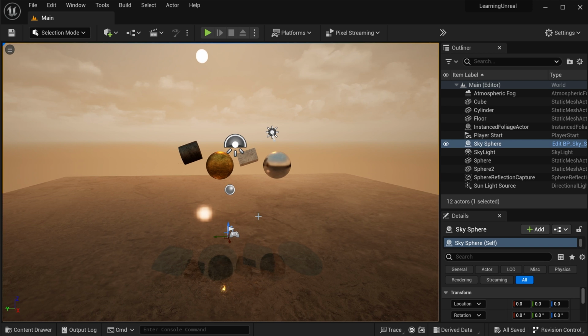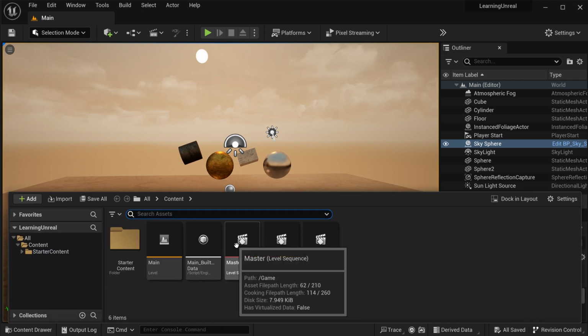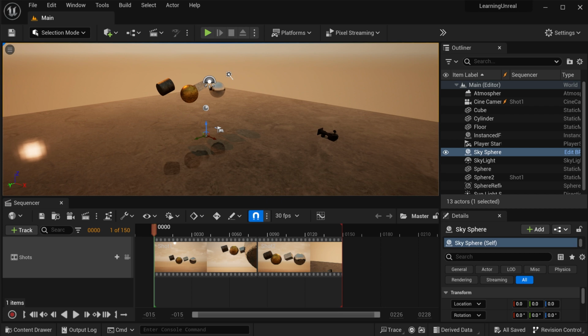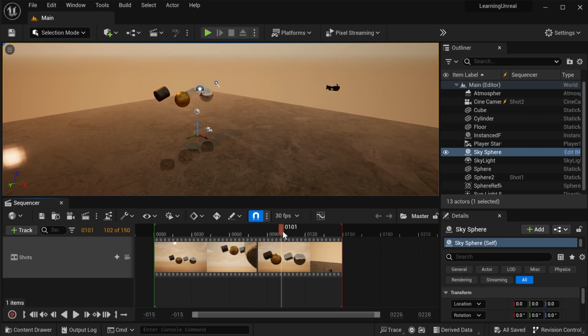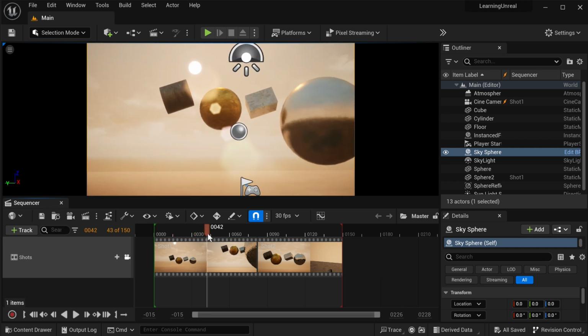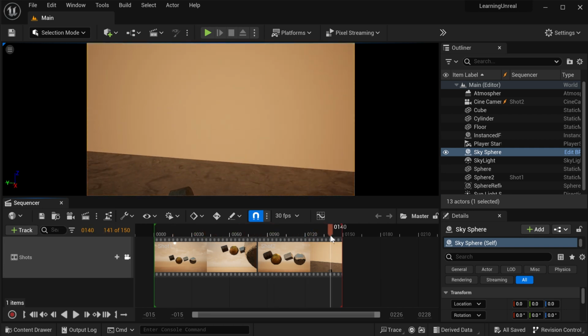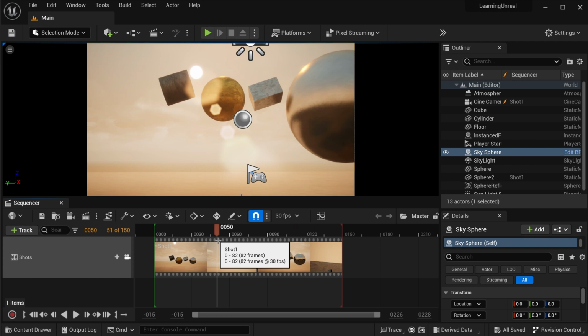Here we are back in Unreal Engine, and if you haven't already, be sure to open up your master level sequence. This sequence contains our two shots with their respective animation and cameras. And if you lock your viewport to the shots track, you can see what this animation will look like from the point of view of the camera. And this is what the sequence looks like when we've rendered it out into a movie file.